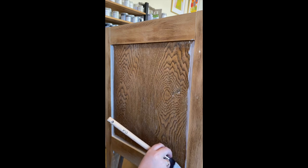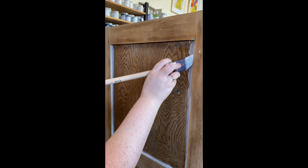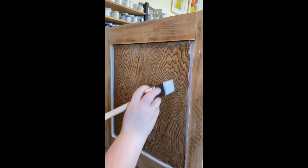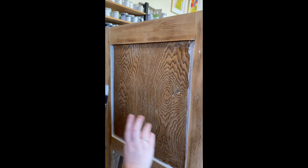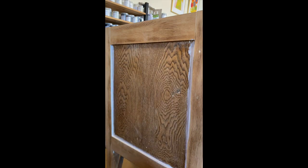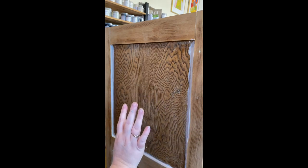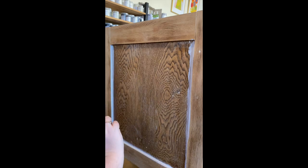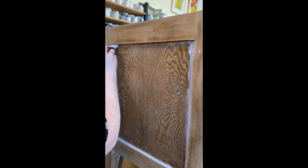Again, wipe off some of that excess. I do go over it a couple of times just to make sure I get it nice and neat. Don't stress about that — it will sand straight off. It is easier to sand with chalk finish than silk finish, but silk finish is fine as well. You don't need to stress, as long as you're cleaning this up within a day or two. You don't want to leave it the full seven days because it will be harder to sand.